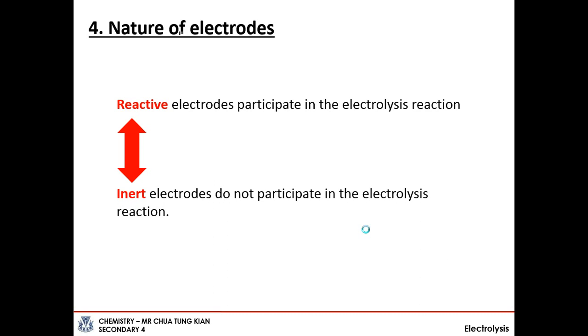So now move on to the nature of electrodes. Reactive electrodes participate in the reaction. Inert electrodes do not participate in the reaction. So having a reactive electrode will result in a different reaction happening. Later on, we'll cover this as well under the electrolysis of copper(II) sulfate solution with copper electrodes.